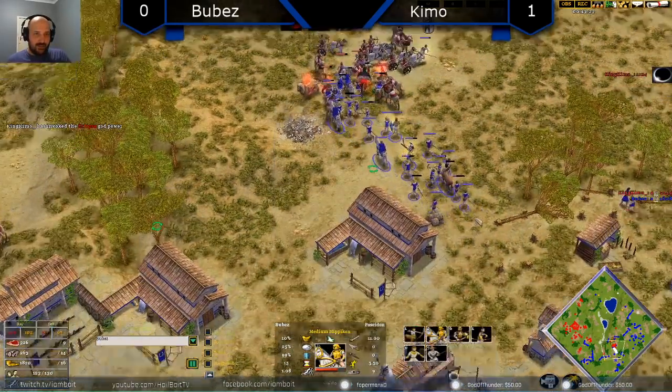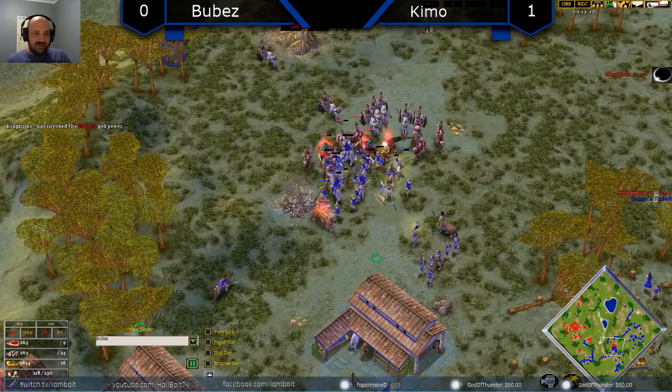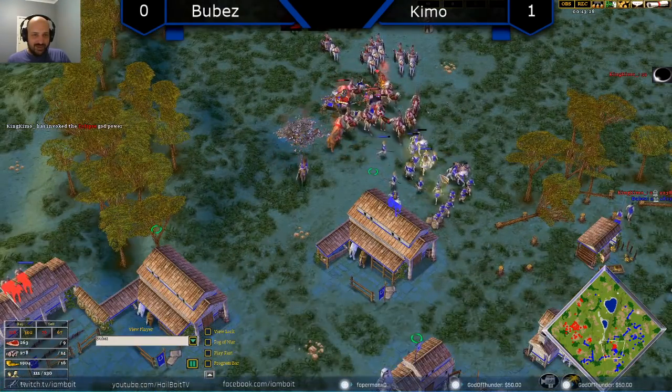There's the Eclipse as the army moves forward. Don't fight it. You're a maniac. Okay, he's retreating. That's fine.